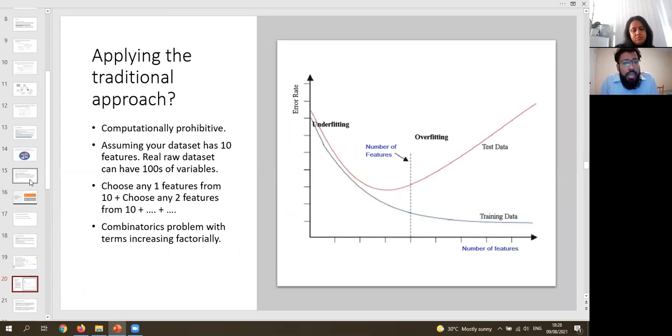When we are looking at feature engineering, I believe everyone has seen the diagram on the right-hand side of my slide. We have this overfitting and underfitting problem. Normally we just try a different number of features, or if we were working with neural networks, we try different layers of neural networks until we get something which is optimal. But the problem with this approach is that it is computationally prohibitive. Even though with this approach you will get a solution which is optimal. And this is very important.